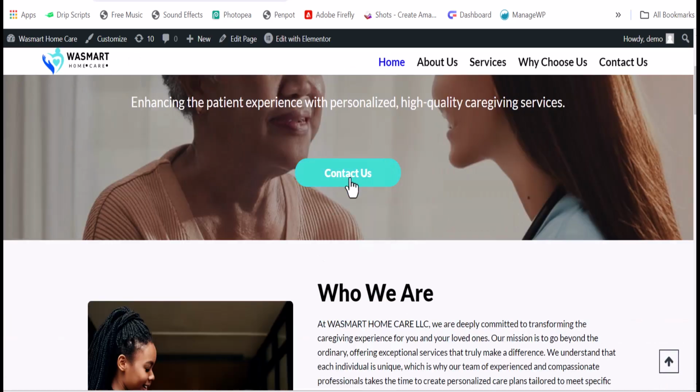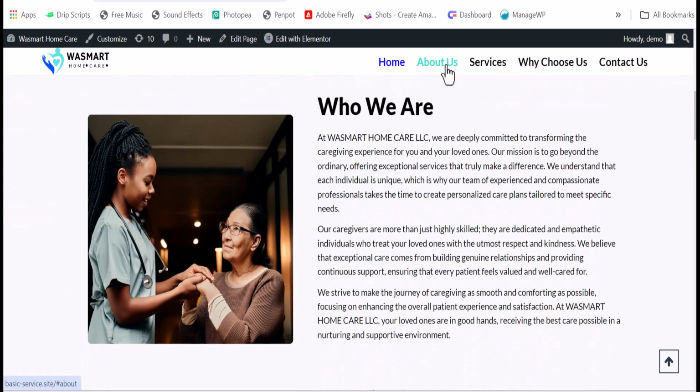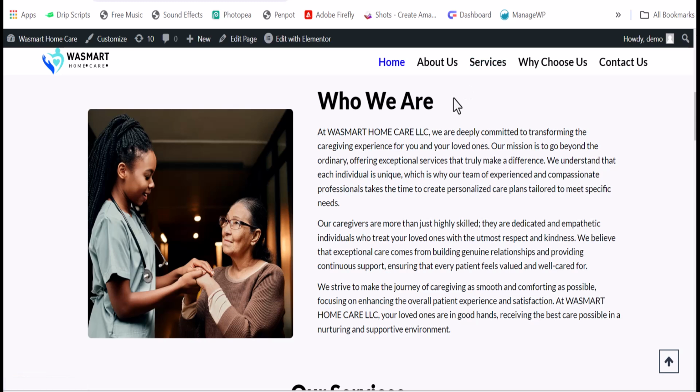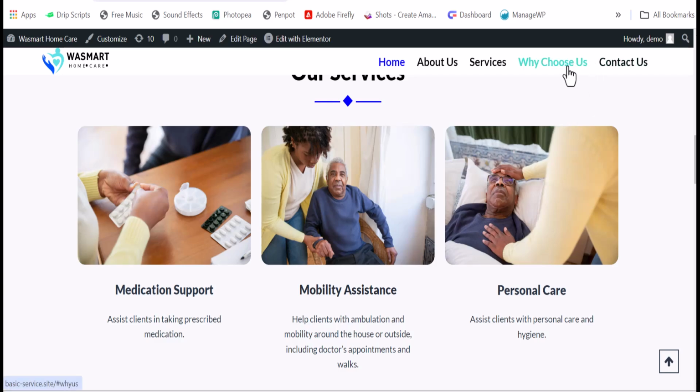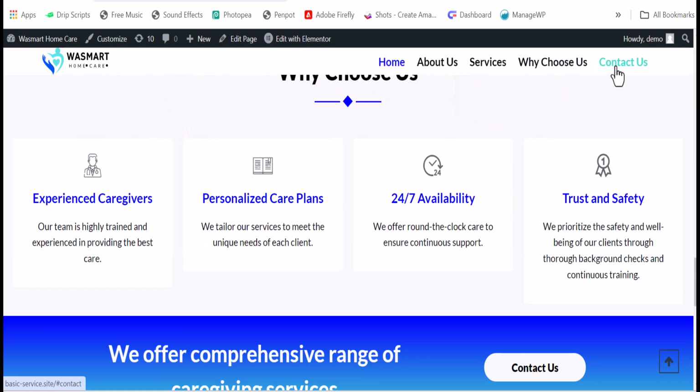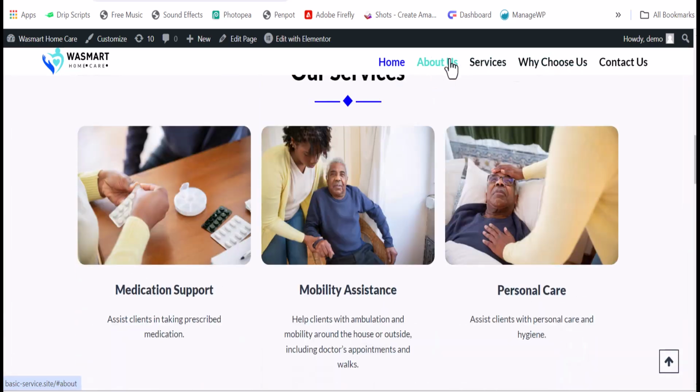So how do you make this button, instead of taking you to a particular page, take you to a particular section of your website, which is also what I did here? That's why it's called a one page parallax website. When you click on any of the menu, instead of the normal multi-page website where it will open on a new page, in this case it opens to a section of the website. That's why it's called parallax. So you see, anyone you click. So how do we enable this to work?